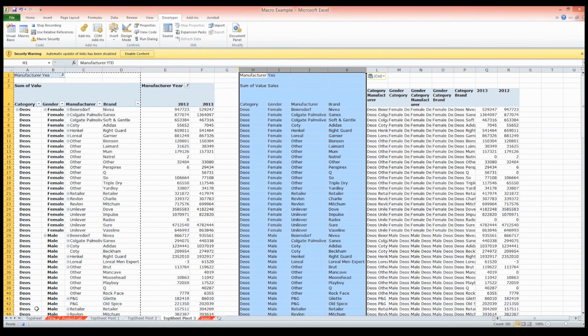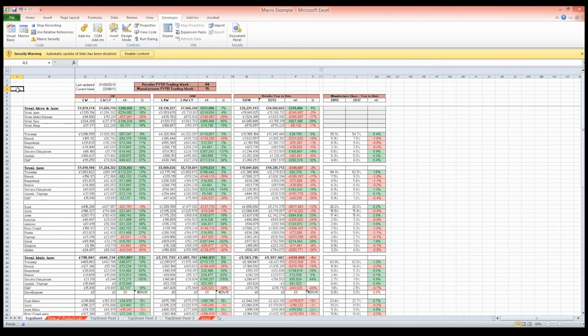And then when all that's finished, I want the macro to take me to the top sheet so I can review all the data and end up here. So that's where I want to be, that's where I want the macro to finish. So I need to tell it to stop recording. Bottom left-hand corner here, you can see there's a blue box appeared. If you click on that, the macro stops.